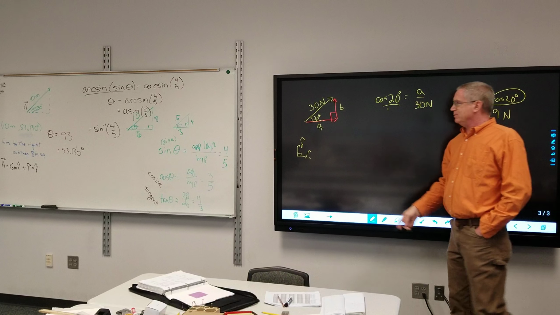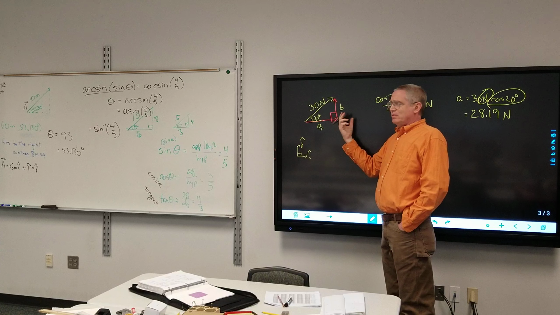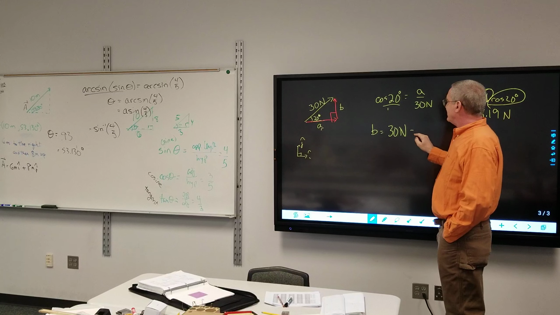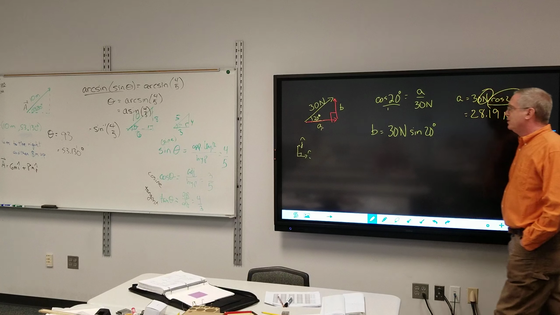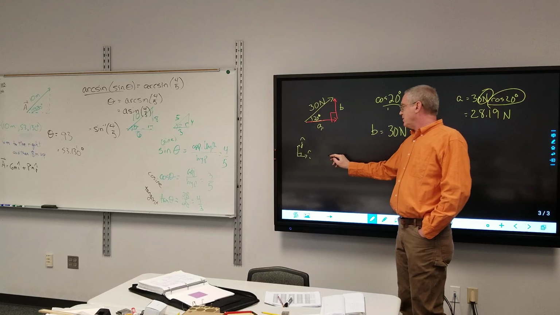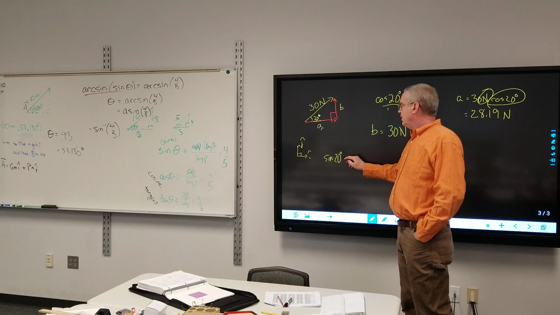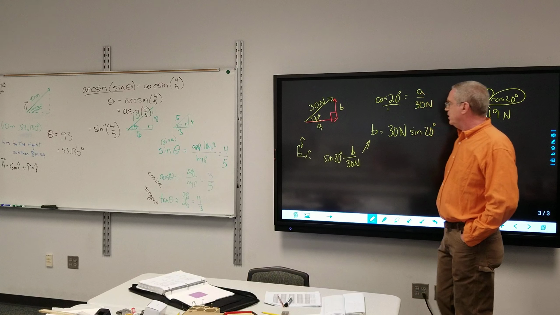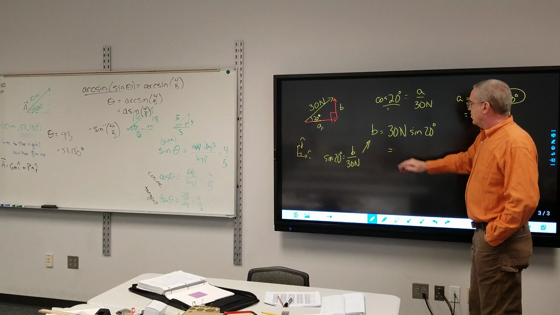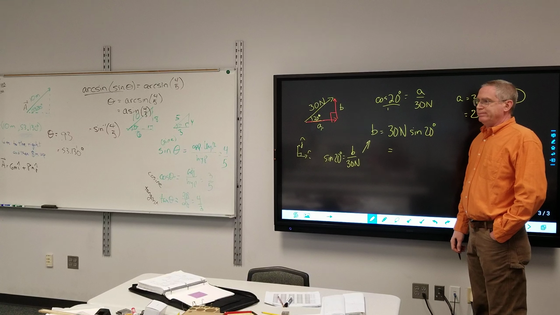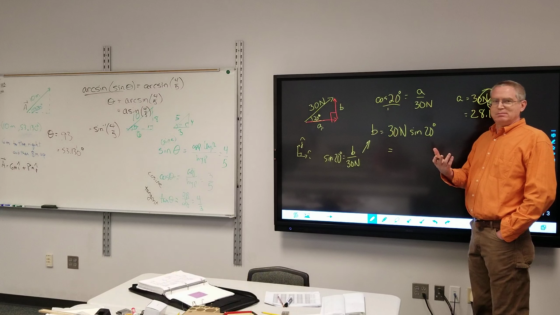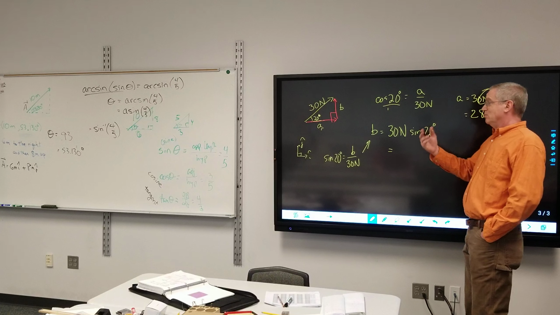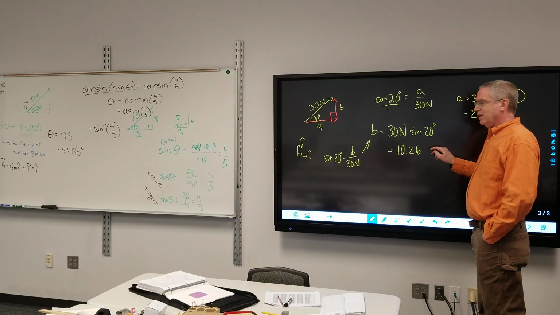My vertical component, well, I know my hypotenuse, I know my opposite, I'm going to be using sine, and so B is going to be my hypotenuse times the sine of 20 degrees. If you need to go through the intermediate steps, sine of 20 degrees is the opposite length divided by the hypotenuse. Solve for B. And we end up with 10.1. I guess you're just trusting me on that? 10.26. Ooh, that was close. 10.26.